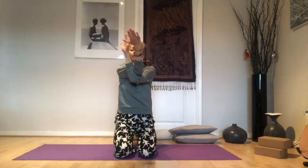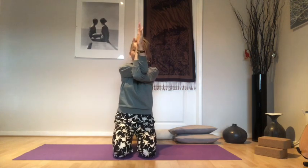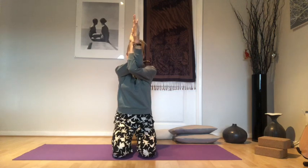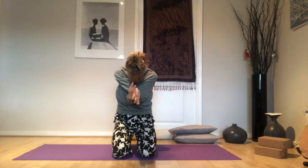Inhale, open your arms out wide, press your hands back as far as you can, open your chest. As you exhale, wrap your right arm underneath your left, Garudasana, eagle arms. Palms compress or grab for opposite shoulders. Take a breath in, lift your elbows up as high as you can. As you exhale, draw your elbows in towards your chest, tuck your chin in, hands press away from your face.